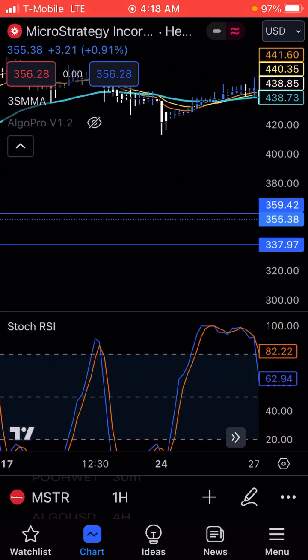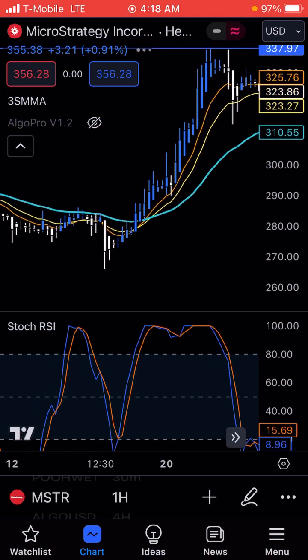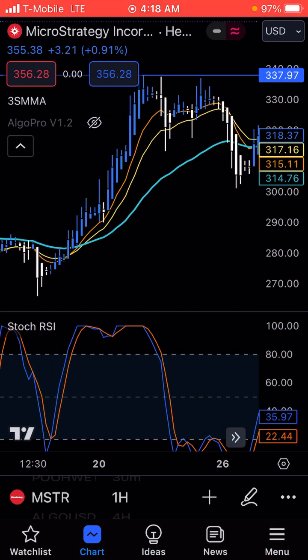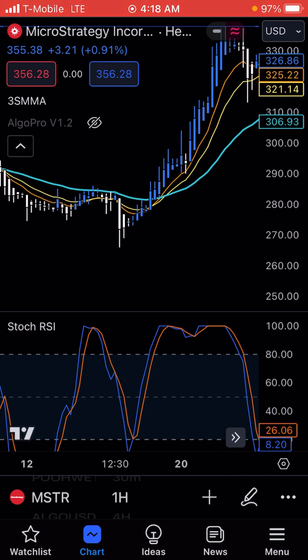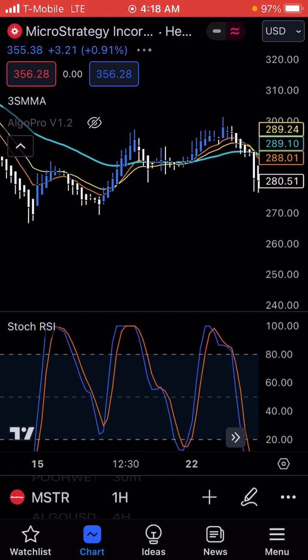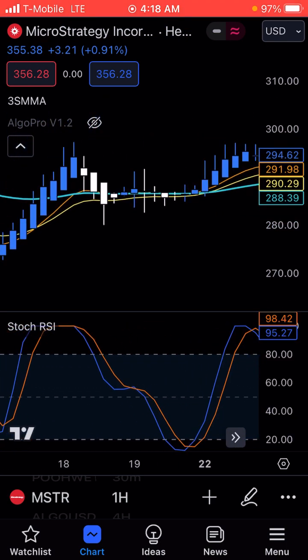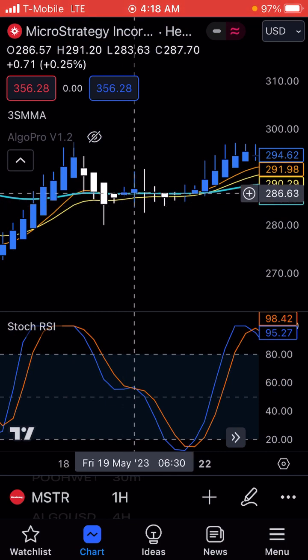So once you have this set up, you can look for different things. We'll look at a couple cryptos, because the first thing we want to look for is that this setup will show you the time period of when everything is going sideways. There are times when after a big pump it settles down and goes a little bit sideways. You'll notice a sideways motion, and that's when all the moving averages are close together. They're kind of jumbled together.